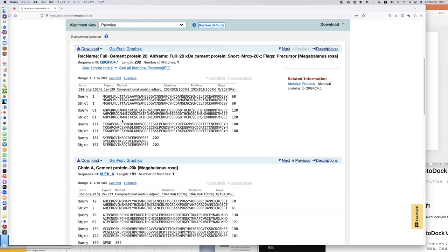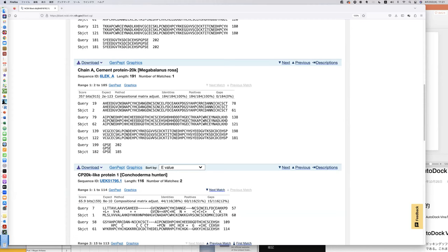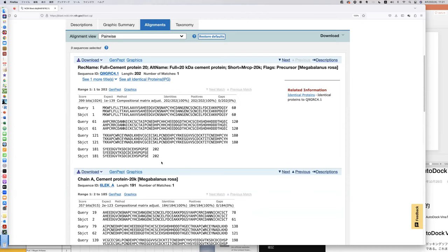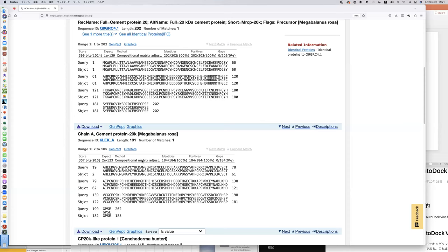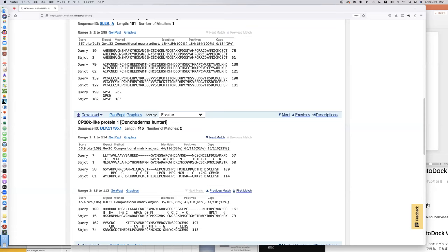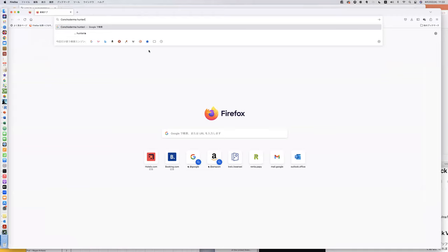So this is an identical sequence. This is also identical, not identical. Maybe, yeah. Okay, the length is 220, and the sequence is identical, but the N-terminal region and the C-terminal region are different. So additional sequences are added or deleted. Okay, so I think it is also a member of the barnacles. Oh, let's try to check. Yes, it is a stalked type of barnacle.